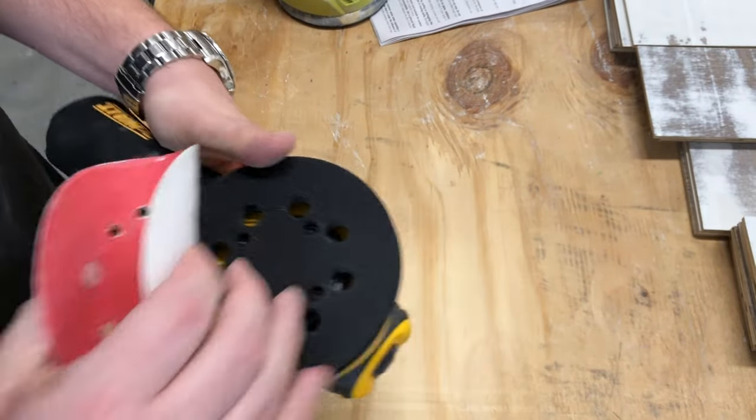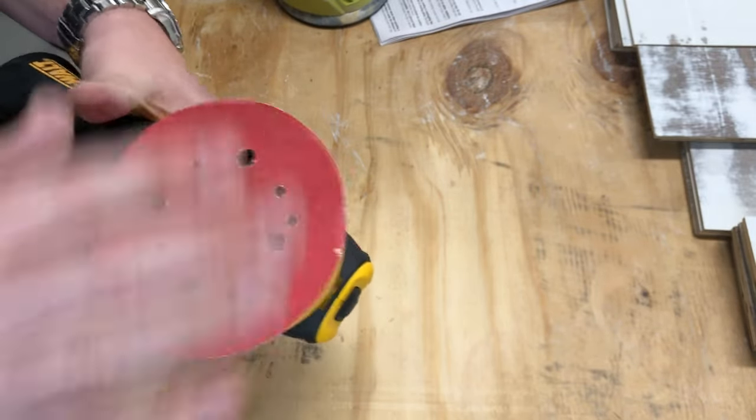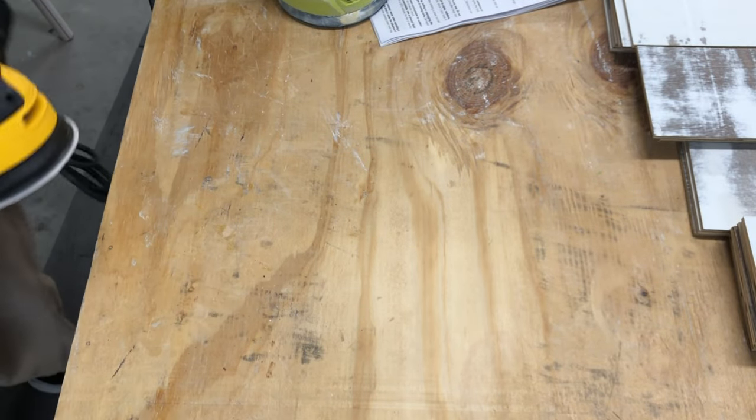I'm going to take the same little hook and loop right here on your DeWalt. Line up the holes. Ask your lovely assistant for a pencil. I gave you one. Oh, sorry. Like every other pencil, it hid.